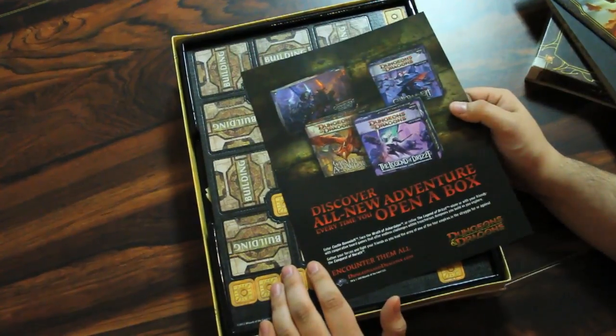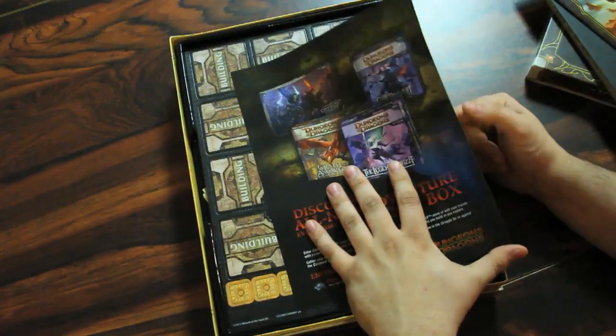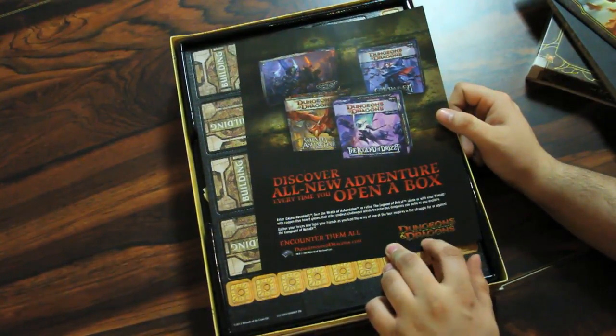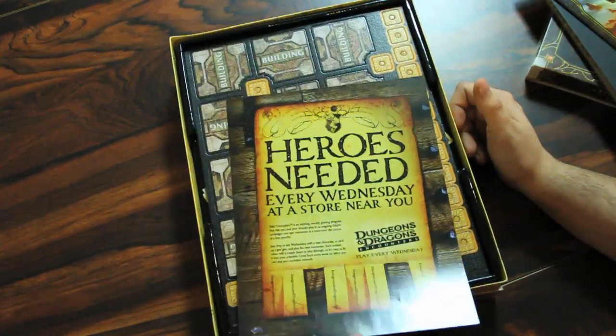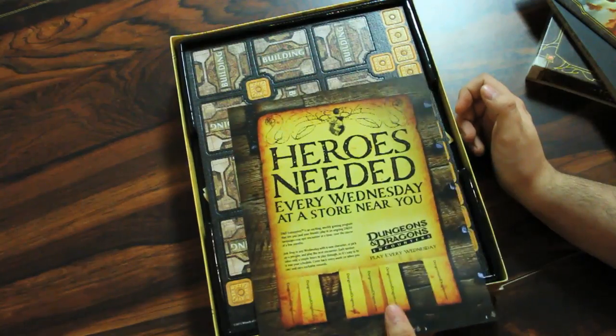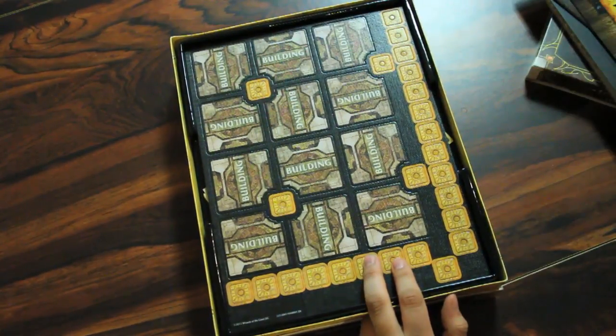Here is an advertisement for the Dungeons & Dragons board games, different board games, from back during the 4th edition of D&D. You can tell by the logo. And for D&D Encounters, I believe that's 4th edition too. I believe they've changed the name since then, if they're still running that.